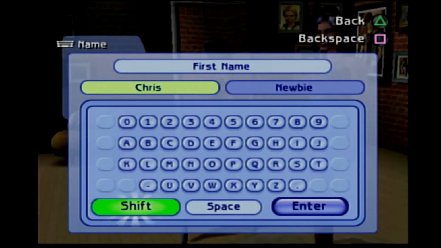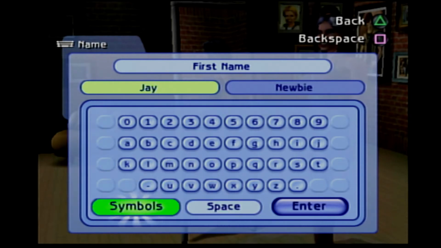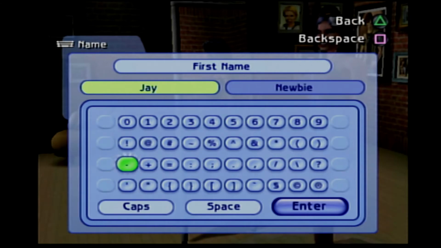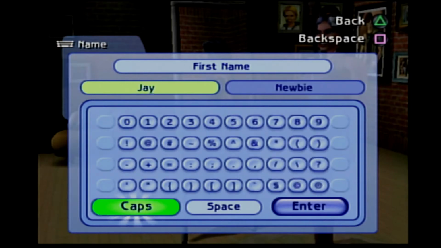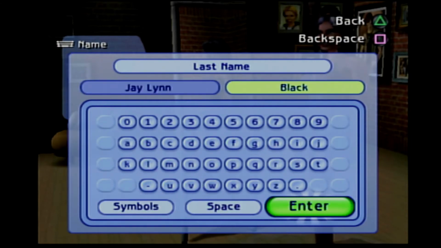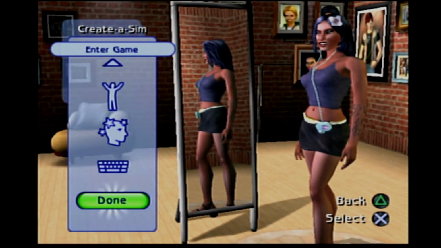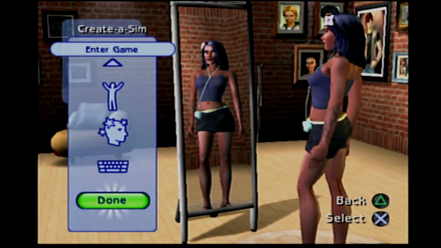And the name, oh dang, there's no randomize. Chris Newbie. I'm mad at that. And then she's gonna have a symbol for her name. Her name is gonna be J. No, I'm not gonna do all that. J, money sign. And then shift. Oh, no. Oh, okay, just keep pressing it. Gotcha, okay. Okay, is that it? Do we got her? All right, here she is, y'all, Miss Jalen Black.